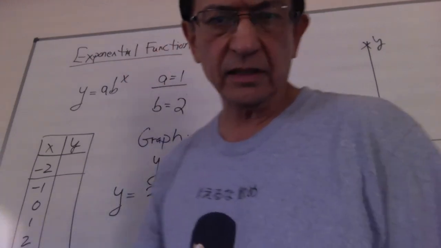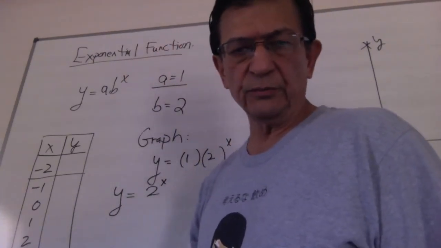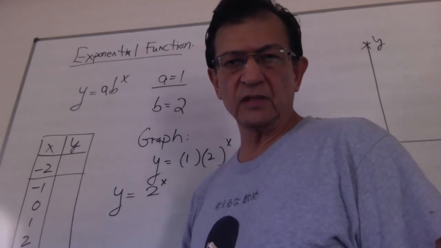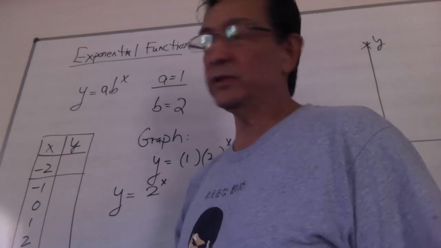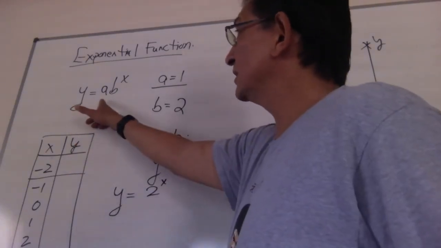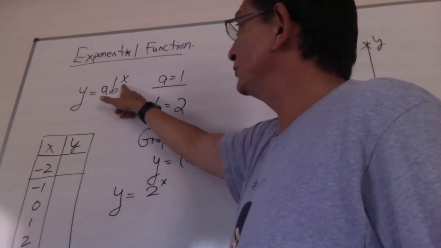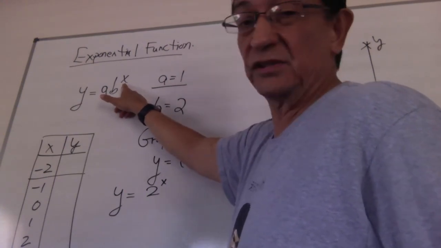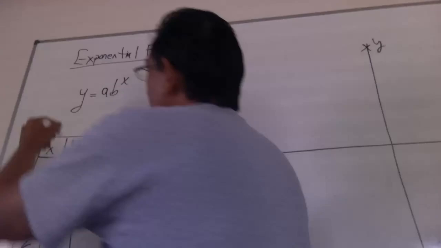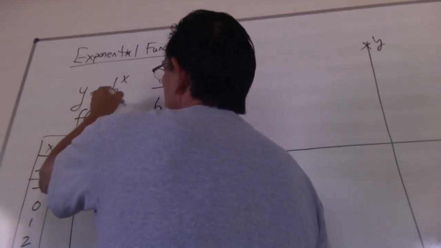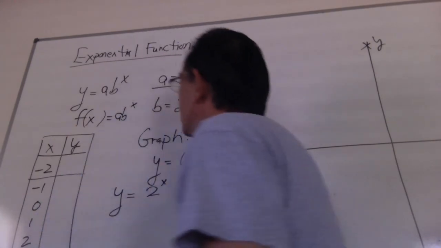Okay, I'd like to look at another important topic for this class. This is exponential functions. An exponential function can be written in the form y equals ab to the x power, where the input is the values of x, which is an exponent. And again, we could write this as f of x is equal to ab to the x power.